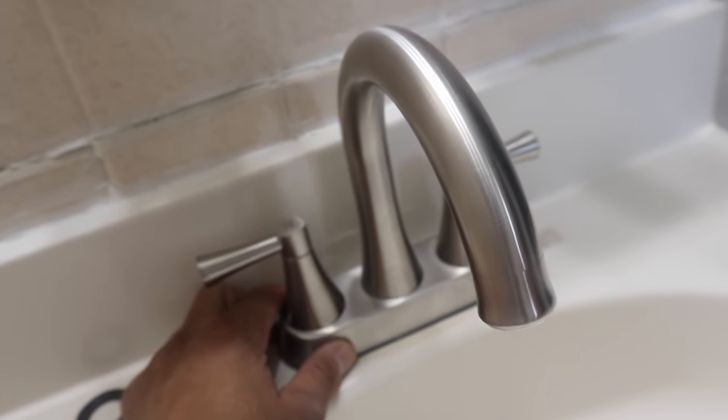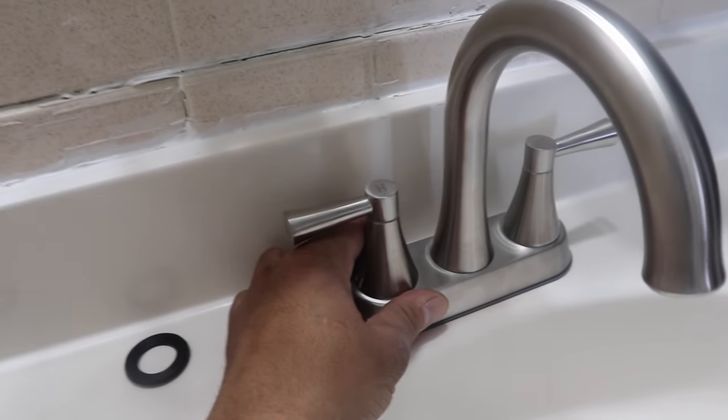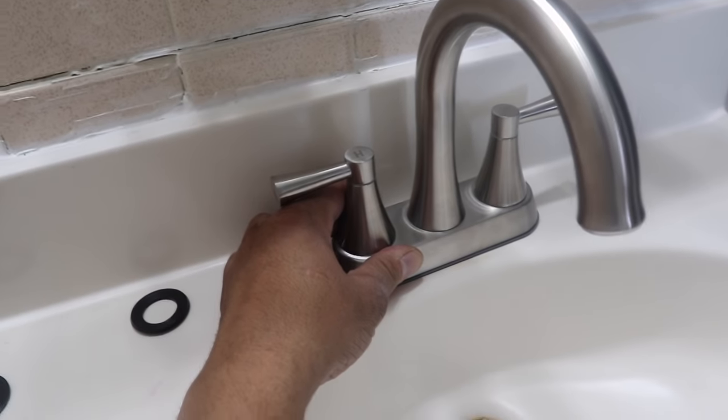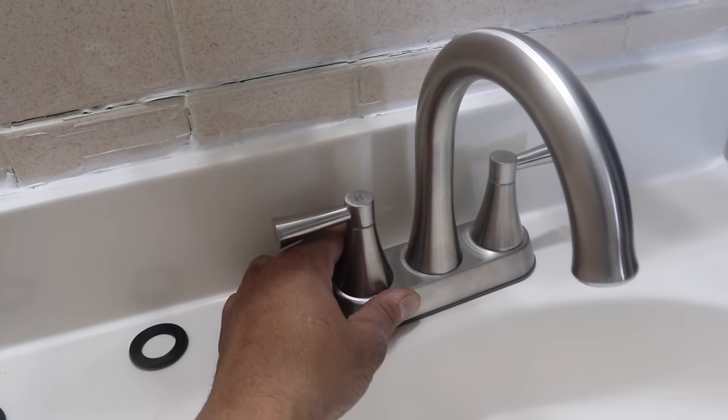So we officially put the new faucet inside of the sink. It looks so much better already, y'all. Look at the handles. I just love this. It just looks so good. I'm super excited. I'm going to show y'all how the old one looked. Are y'all ready for this?